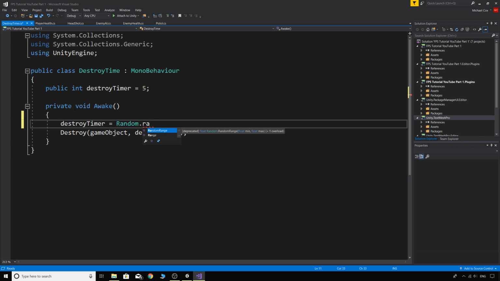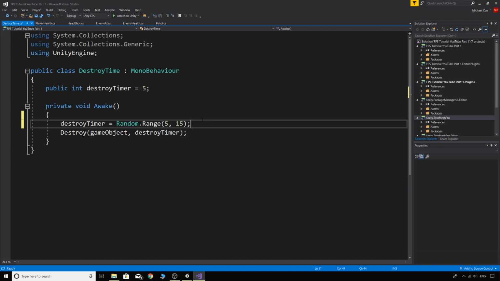Make sure it's Range and not RandomRange, because I think that's deprecated. It's going soon, so that won't even exist when Unity keeps getting updated. So choose Range, and the range is going to be say between 5 and 15, something like that. So that should be fine.